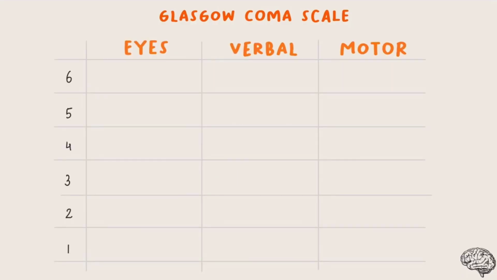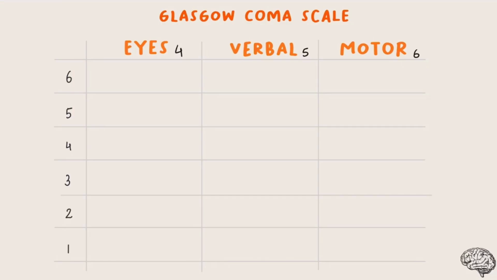So, let us now expand upon the score and look at what each of these components mean. As we had discussed, E, V, M, 4, 5, 6. A score of 4 for the eyes opening response is the best response that a patient can have. A score of 5 is the best verbal response, and just like that, a score of 6, which is anyway the highest score on this scale, is the best motor response that a patient can show.